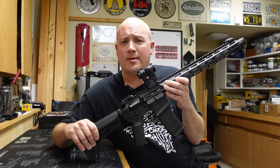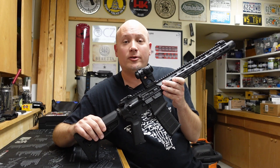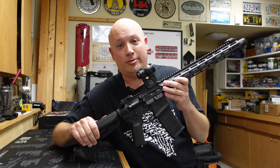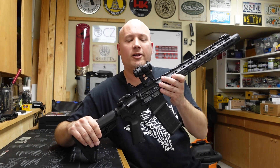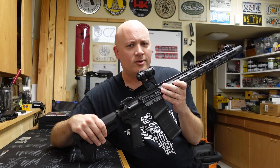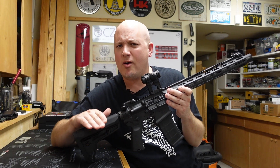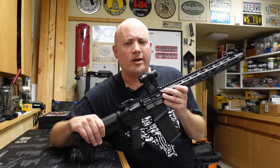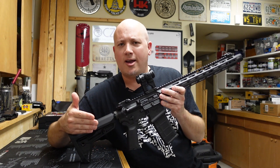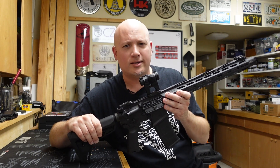I honestly think this trigger is set up to run really fast. I shot that a little bit faster than I normally do on the first magazine because it just wants to be run fast — this gun is a lot of fun. The grouping was a little bit low and I need to adjust the aim point. The one thing that did surprise me is the gun seems to have a little bit more muzzle flip or a little bit more recoil than your standard AR. We'll see how that affects shooting faster and at longer distances.